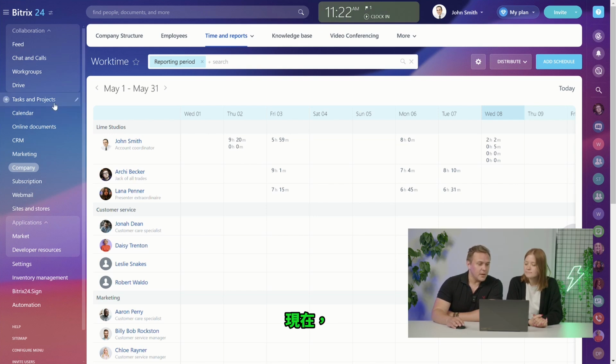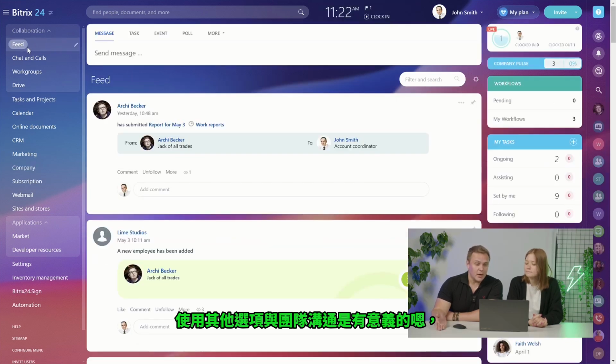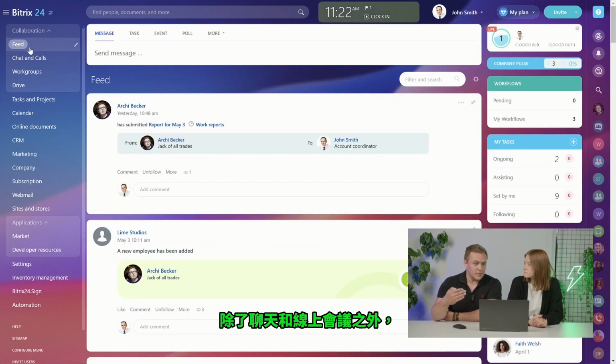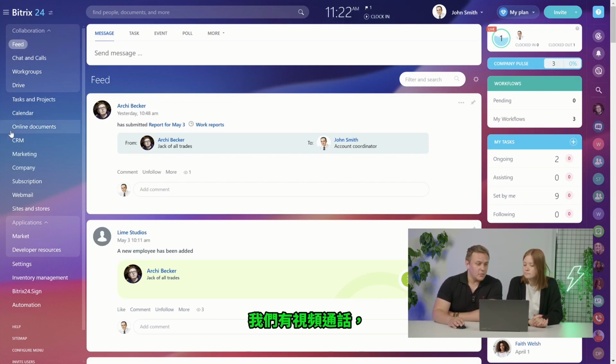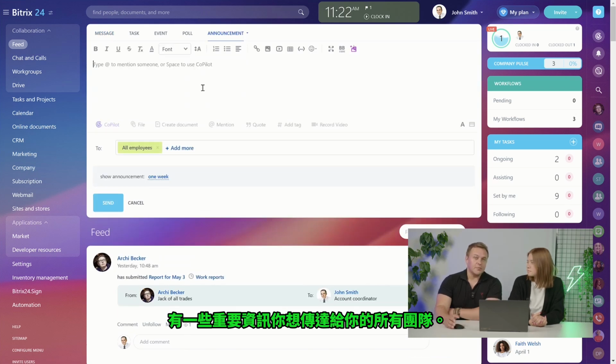Now, going back to tasks and projects, sometimes it makes sense to communicate with your team using some other options, in addition to the chat, online meetings, and video calls that we have. We have something that we call announcements and polls. To access those, you go to the feed section, and here, for example, you want to create a company-wide announcement, because there's some important information you want to deliver to all of your team.